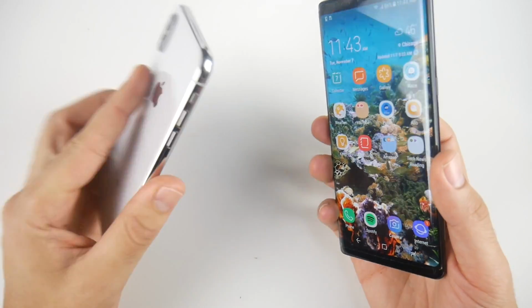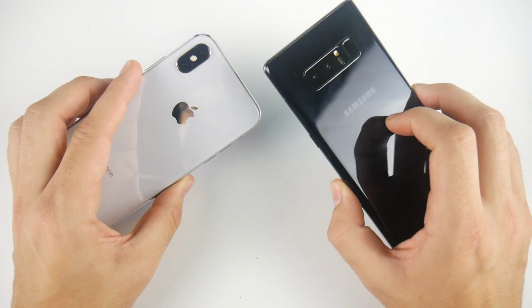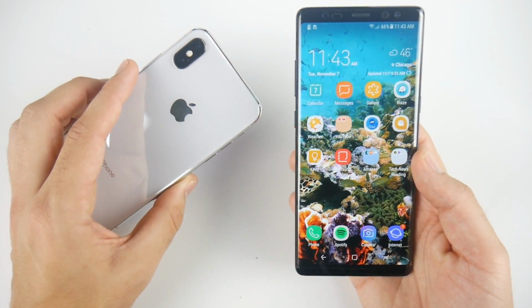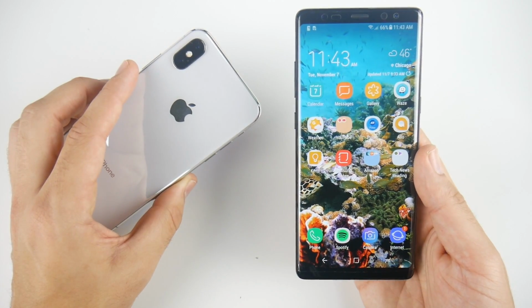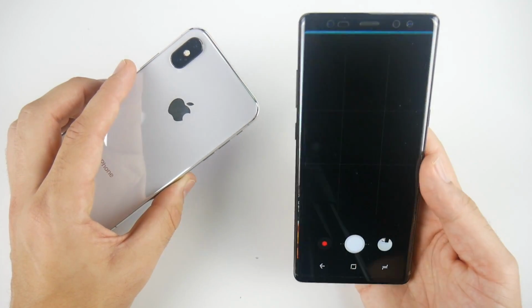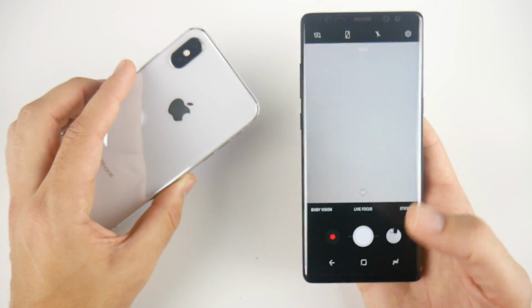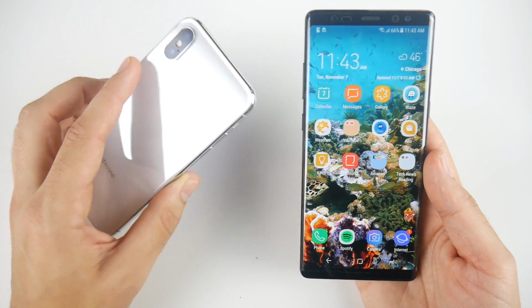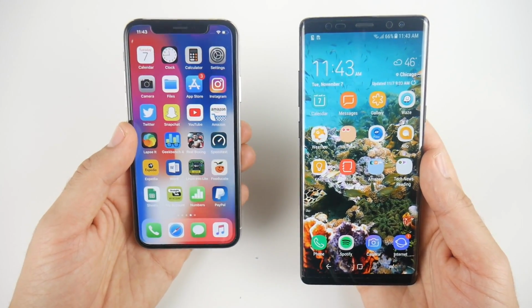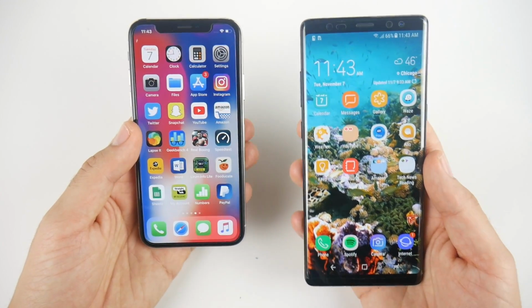So personally, the one I would choose, if I had only one choice between these two, would be the Note 8. But that's just me because I'm a creative person and I like to use the pen for a lot of stuff, and I get a bigger screen for less money. And I also get a camera that has shots that I really enjoy because they're instantly shareable. And these I have to edit a little bit, I think, to have them looking the way I want them to look. So also Samsung Pay, I didn't talk about that as well.